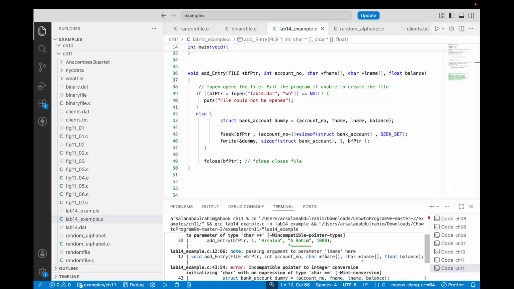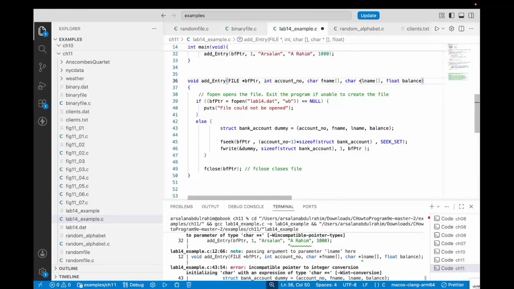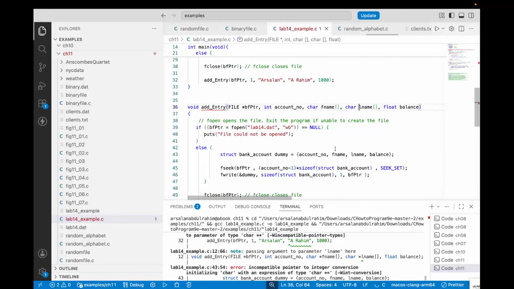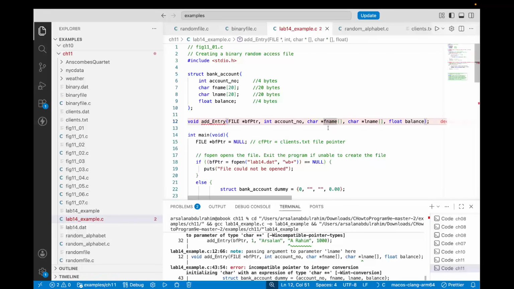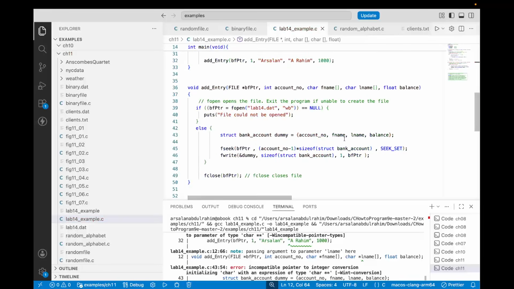I still have the error. Okay, why do I have this issue? Sorry, not the pointer, because I'm not talking about the pointer at present. So F name and L name. I guess if I use this parenthesis, no, this will not work either.